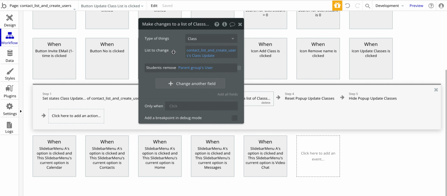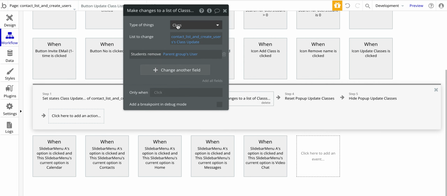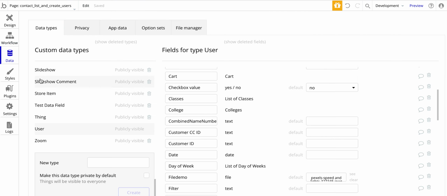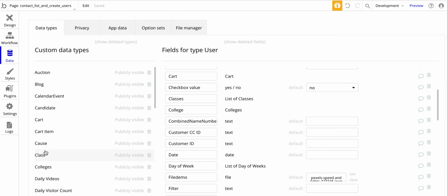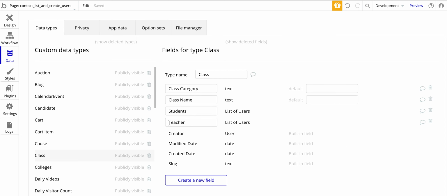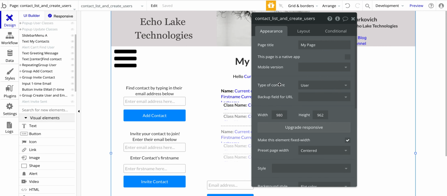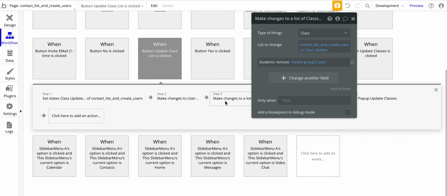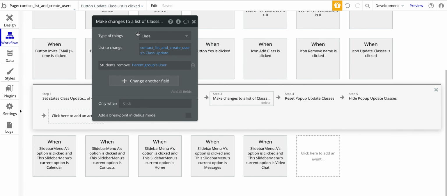The next one, this is where we make a change into classes. So coming over to the database here, under classes, this is where we're going to be making a change to this data. And to do that, back to the workflow. So we're going to make a change to class, and we're going to make a change to all of the classes that are contained in this custom state.